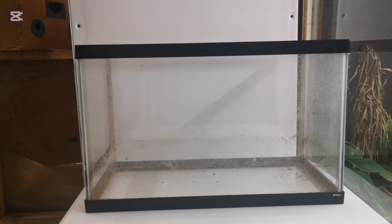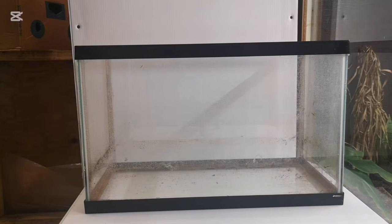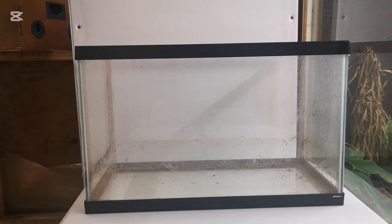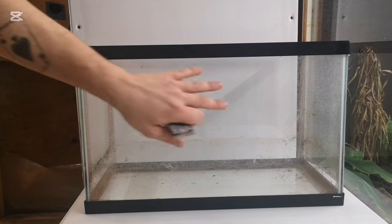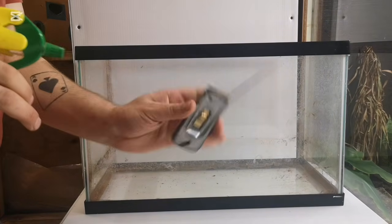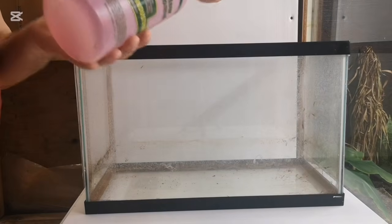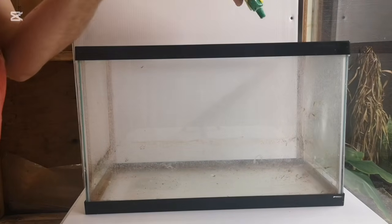And so, I went up into the attic and I pulled down an old beat-up, water-stained, junky 10-gallon tank that we had laying around. And this is going to be a lovely new enclosure for this scorpion. But first, we've got to make it look, well, better than this. So we've got our handy-dandy scrapey razor, we've got some Trifectant Vertcon cleaner, and we're just going to go to town on this thing.